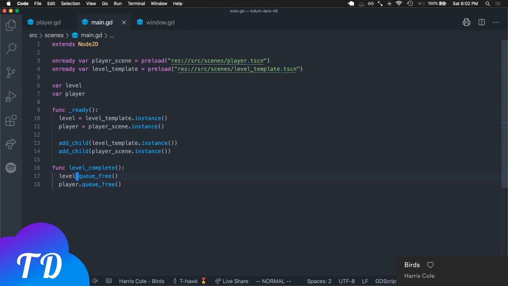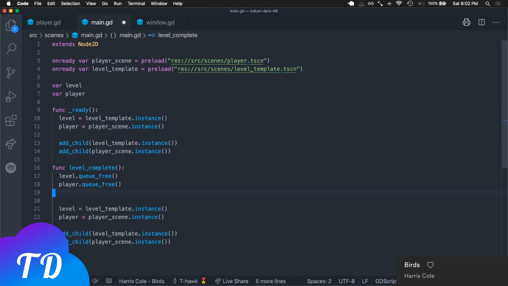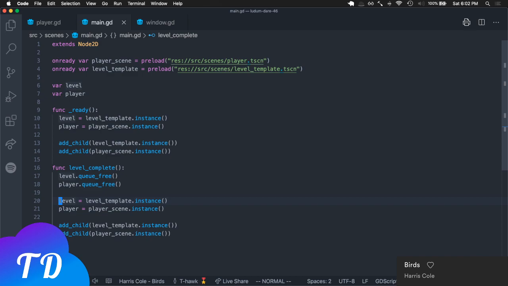So what this is telling the computer is to delete them from the screen so they'll no longer be on there. So when we call that, it'll get rid of the current level and player, and then we can make the new ones and put them in there.